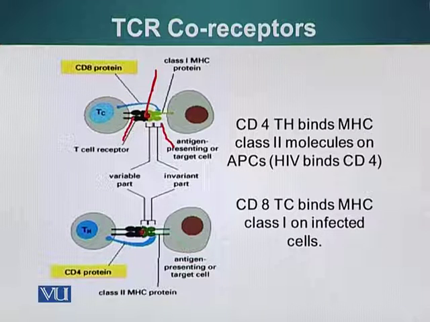Again, as I've mentioned earlier, antigens are presented to T cells by antigen presenting cells. These antigen presenting cells first of all phagocytose foreign entities and pathogens. They degrade them and grab little pieces of these pathogens and display them on their surface. We will talk about MHC molecules later on, but here I just want to point out that the antigen presenting cell will present the antigen to T cell in association with MHC molecule.